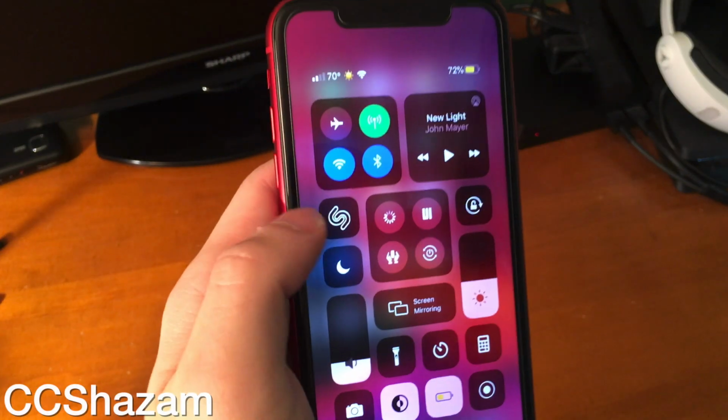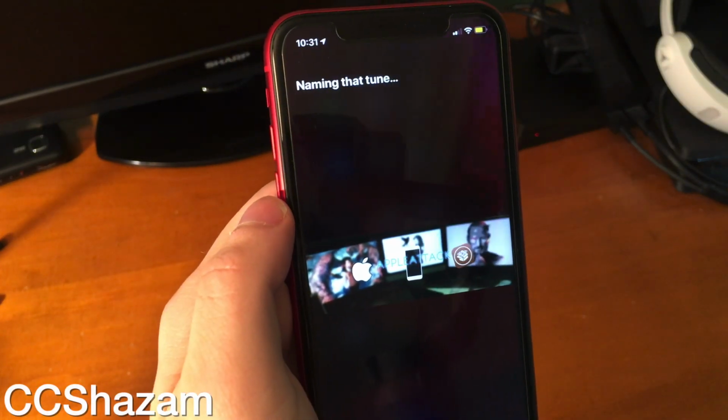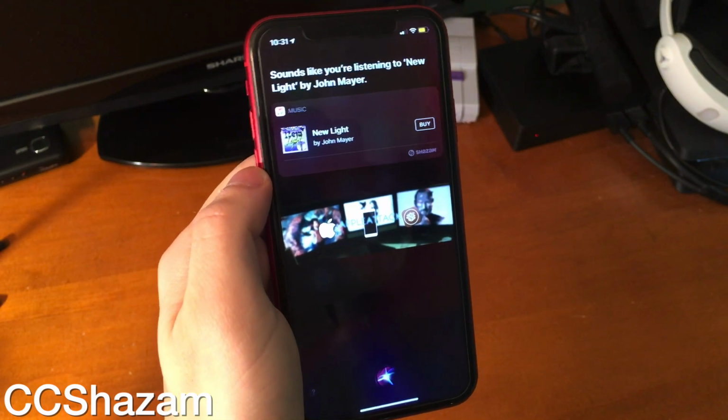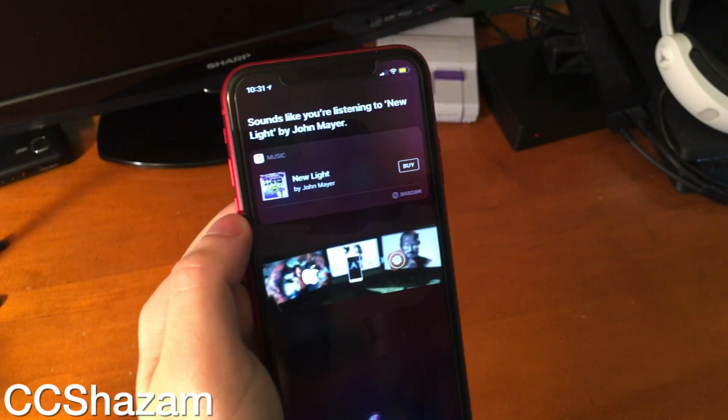CC Shazam adds a Name That Song Control Center toggle for Siri in your Control Center. Play a song, and using the built-in Shazam Siri integration, Siri will tell you what song it is.